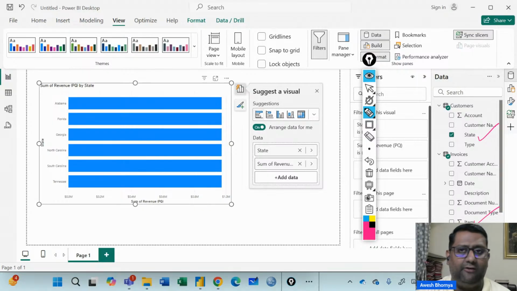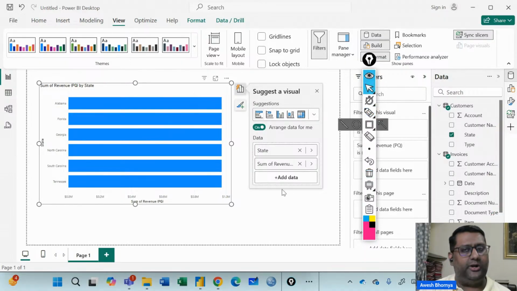So basically, as I mentioned, in Excel what you would do is use VLOOKUP and push the data into state, right? You would push the state column into invoices, and then you would deal with it. But in this case, we don't do that because we need to use something called relationships. So we need to tell Power BI to use a particular connection between the two tables and filter out how much Alabama is giving me in total, how much Florida is giving me in total, and so on. So how do we do that?